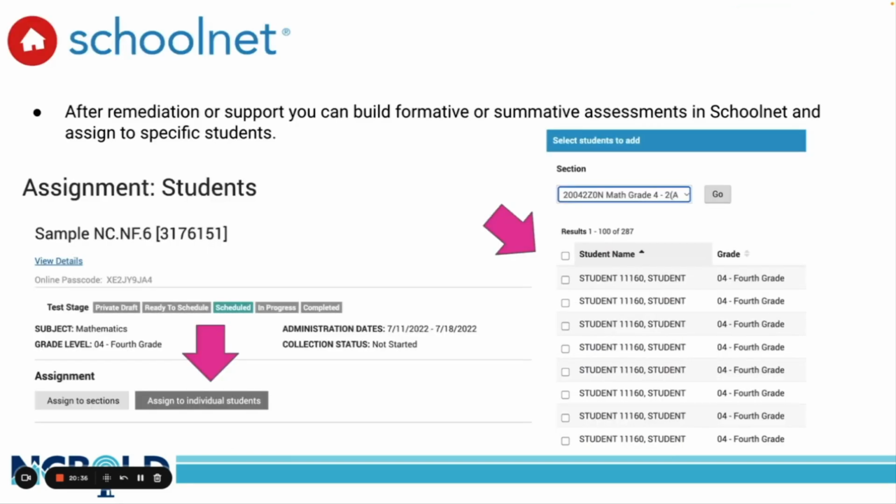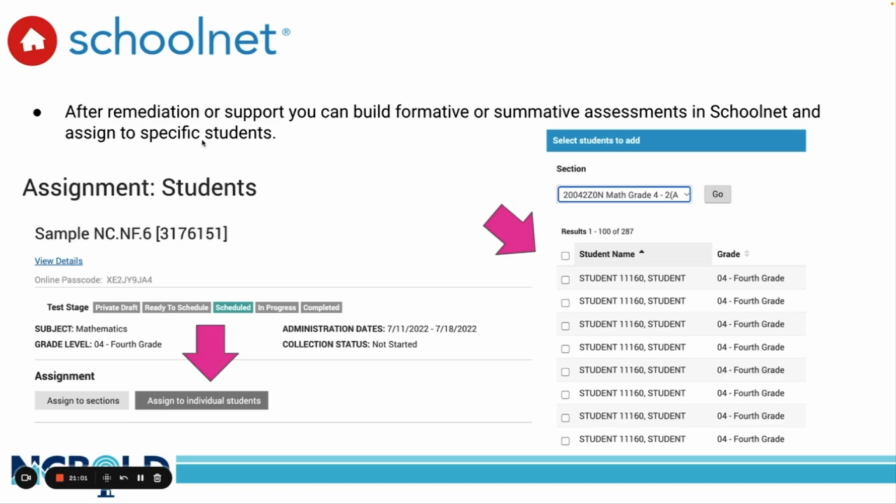All right, so once we have done remediation with the students and you're ready to reassess, you did want to point out that in SchoolNet, you can assign assessments to specific students. So you do not have to give your entire class the same assessment when you are remediating and then retesting.